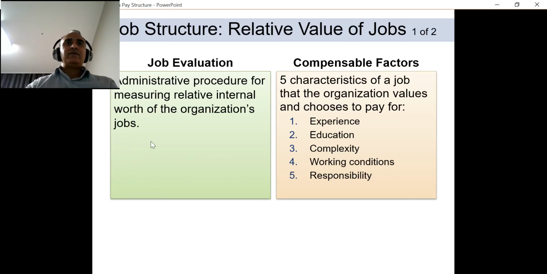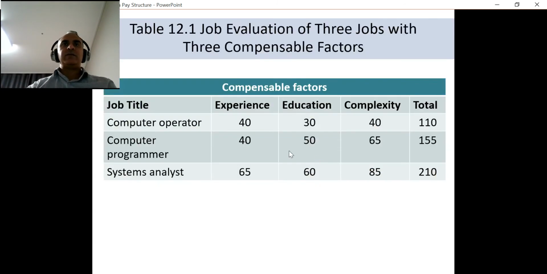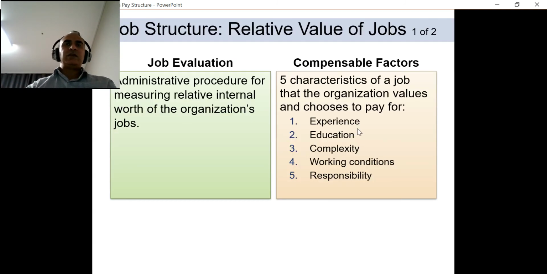So we have to evaluate the job in order to see how much we're going to pay. And then, of course, there will be extra points for paying more. In this case, like I told you, for example, it can be because of experience, you can pay more, maybe in the education, maybe you have some technical skills at other, so maybe I'm going to pay you more for that because you can do 2 jobs with the same education.